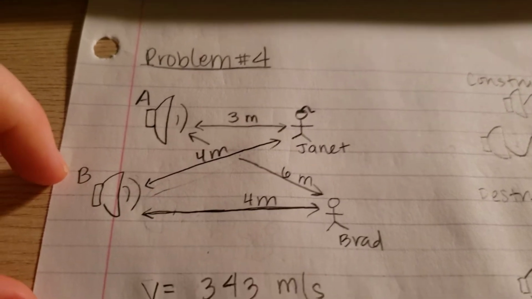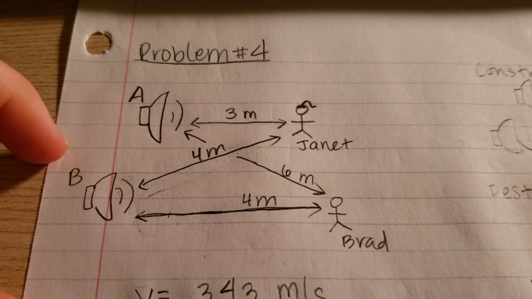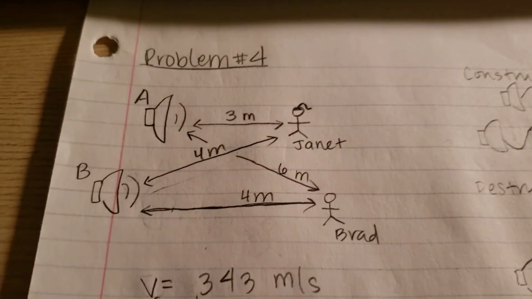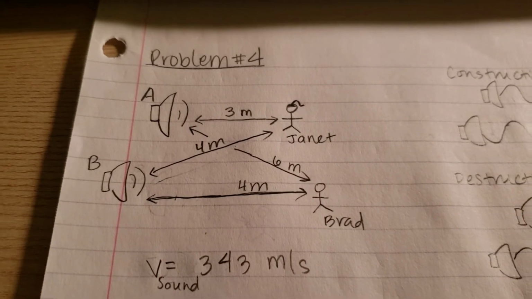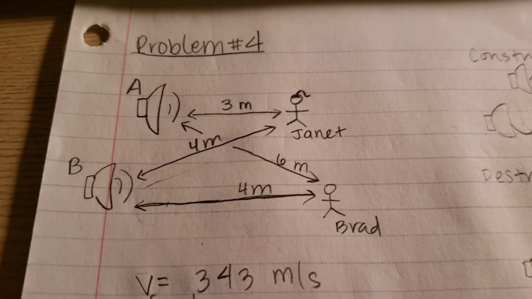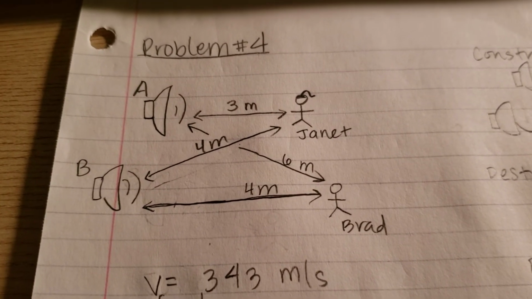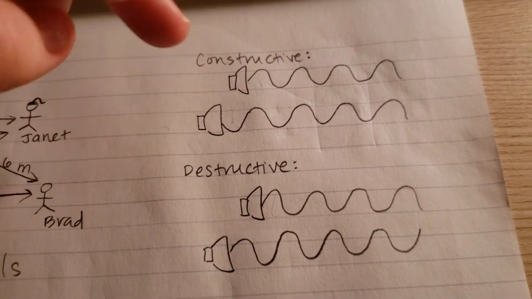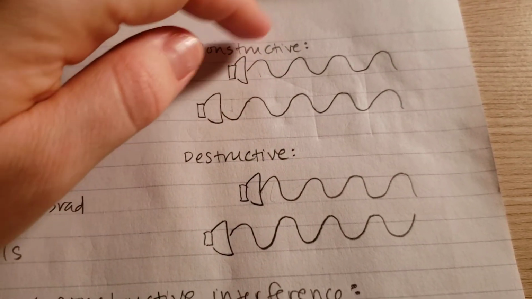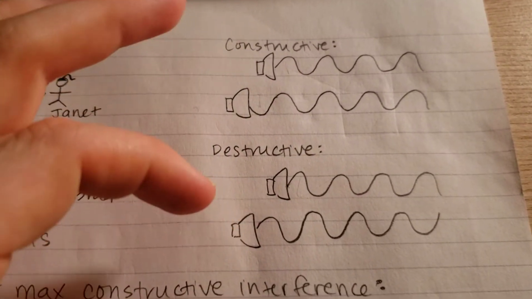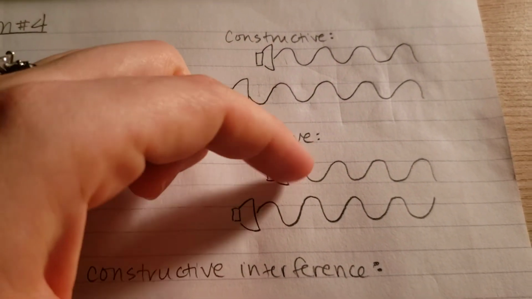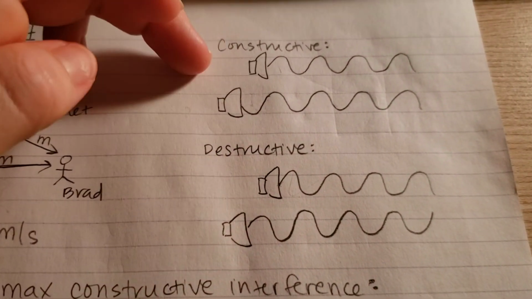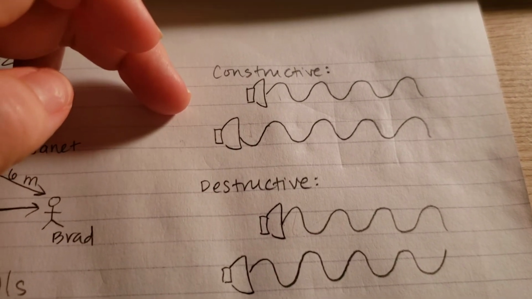Since they are experiencing changes in interference, we know that's because of overlapping sound waves. So for them to notice a maximum in the sound intensity, the sound waves have to be in constructive interference, or maximum constructive interference. I drew it out here: constructive is when the waves are in phase, or in line, and destructive interference is when they're out of line. That would be the minimum sound intensity, but since we want the maximum sound intensity, we look for the constructive interference.